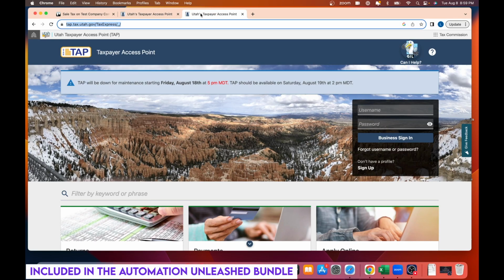Now, if you want to learn how to share passwords in your organization, using some tools that are online, you can purchase my other course called Momentum Multiplier, and that will show you how to do that. I'm not going to get into that here.